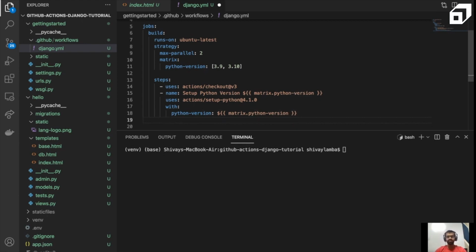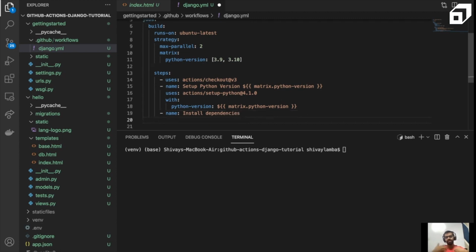And the next thing that of course we can define is again the name. So we can define, let's say, if we want to install all of our dependencies, because that is what we want to do whenever we run this on the Ubuntu latest runner. So for that, if you want to install all the dependencies, we're going to be running the following command. So this would be Python, and of course we can just define this over here.